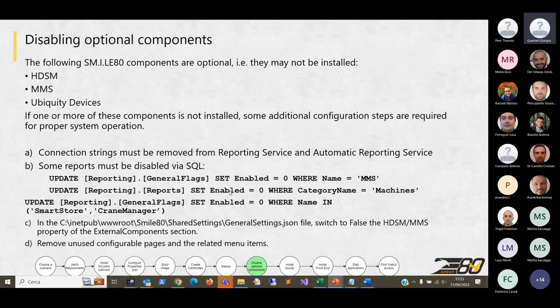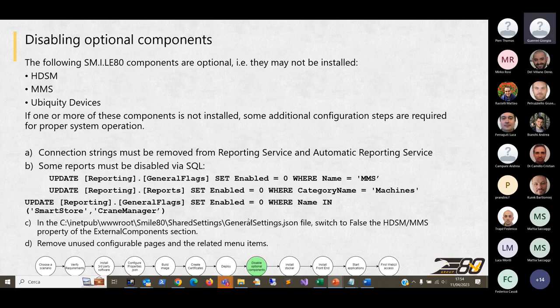You have to disable some reports, the reporting MMS and reporting machines, and then disable the Smart Store and Crane Manager. So these three commands, of course, need to be executed from the SQL Server Management Studio.